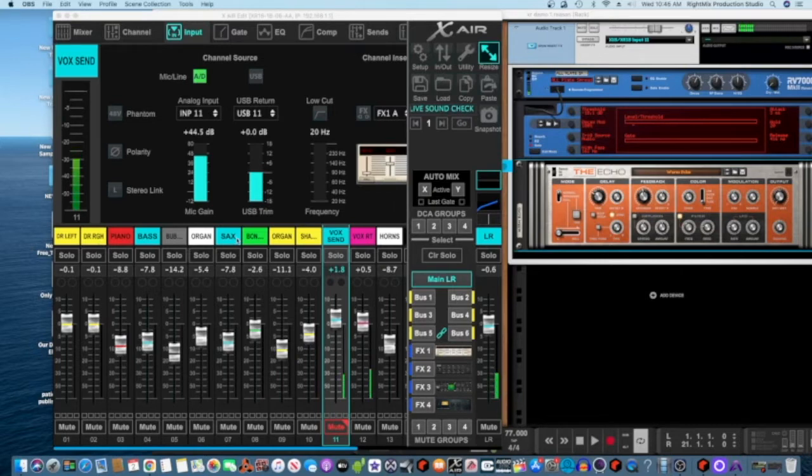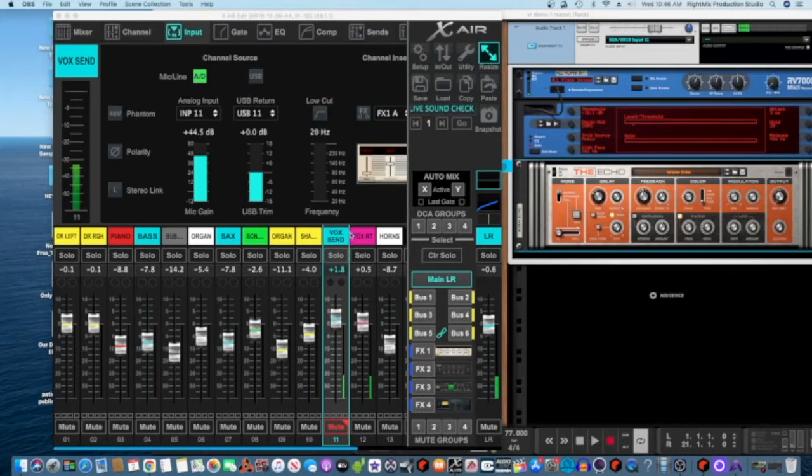But my vocals, I'm not using any effects processing from the XR app. I'm actually using my effects in Reason. As you can see, when I talk, my vocal is showing up over here, in my reverb here, and also down here. But at the moment I have them dry, so you're not hearing them.